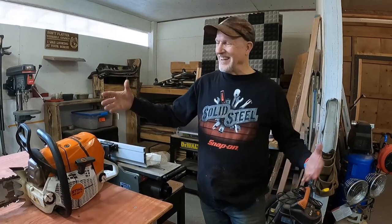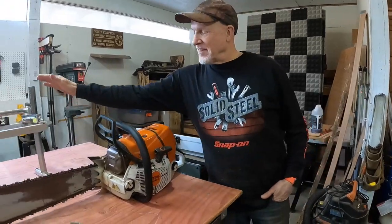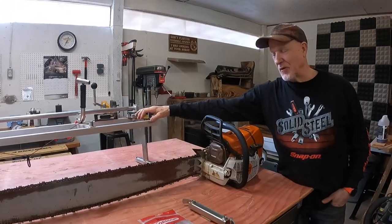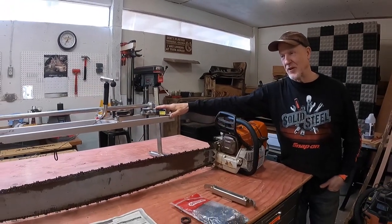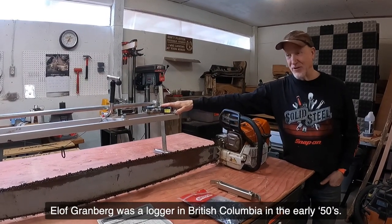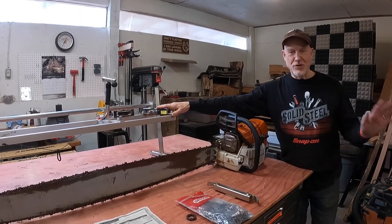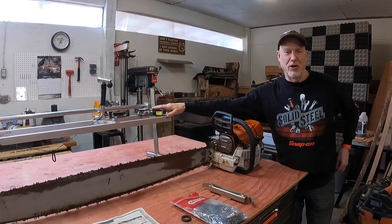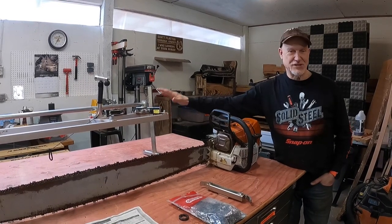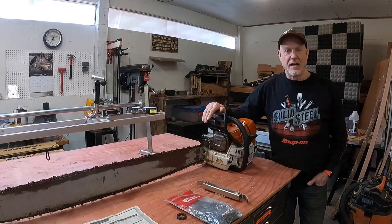And we're here to talk about an Alaska chainsaw. So this is what comes from our friends at Granberg. Granberg is essentially the inventor of the Alaska Chainsaw Mill. And you can go to their site. I've got a link down below to it. And the story's all there. But it's an amazing, amazing story.